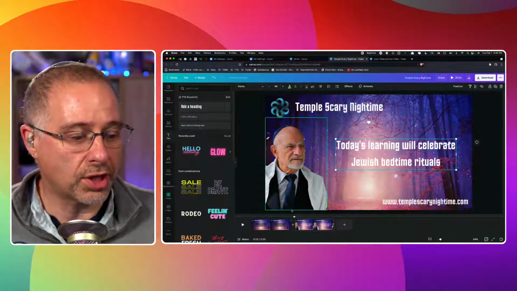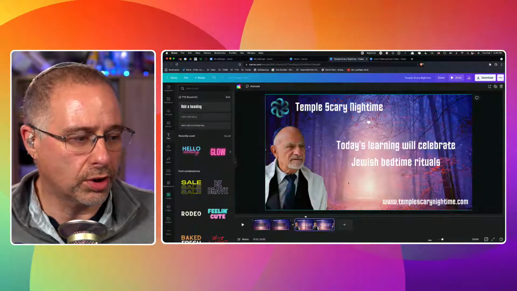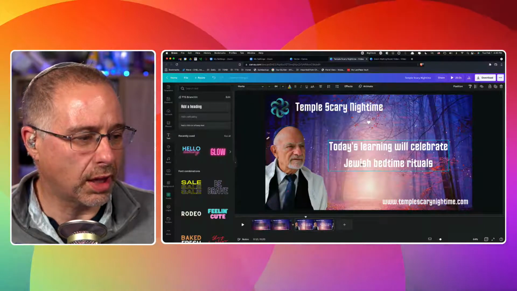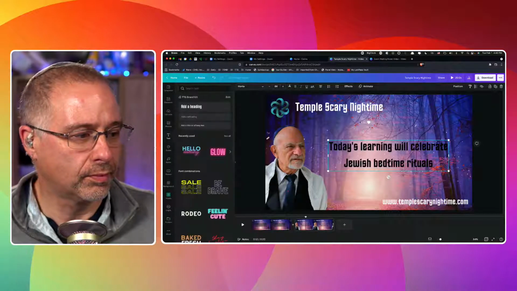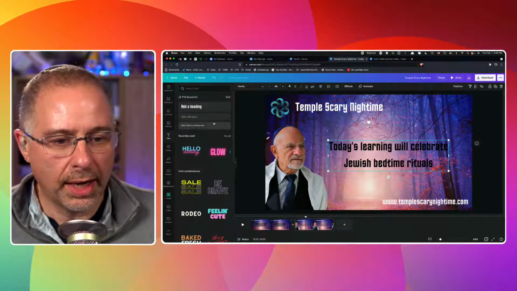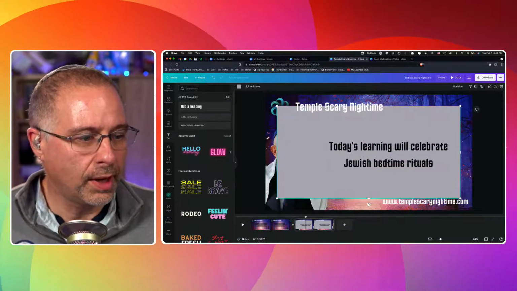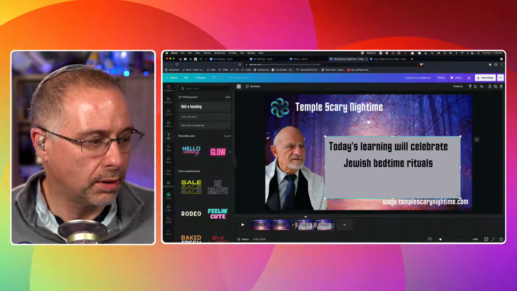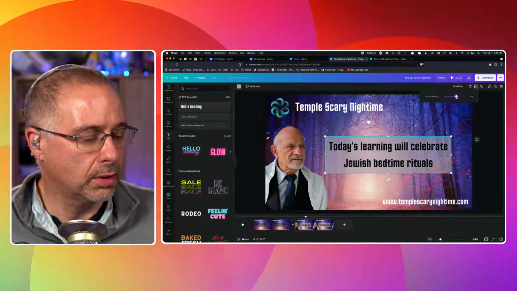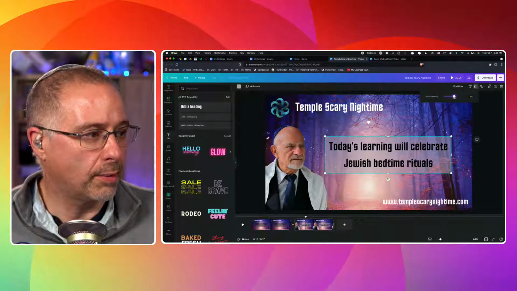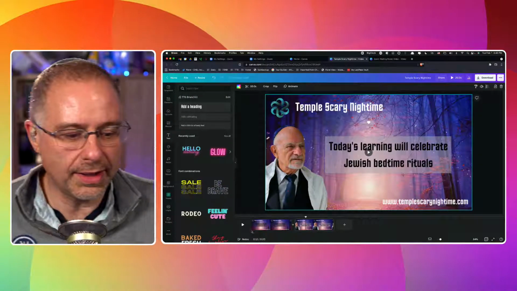And now I can change this. If I want to go back, this text was Avo. So let's go back and, actually, I don't really like Avo, so I might leave this. But I might change the color so it can pop out. I could even add another one of those boxes. And again, I'll make it transparent a little bit. Yeah, that makes it pop a little bit more. Great.